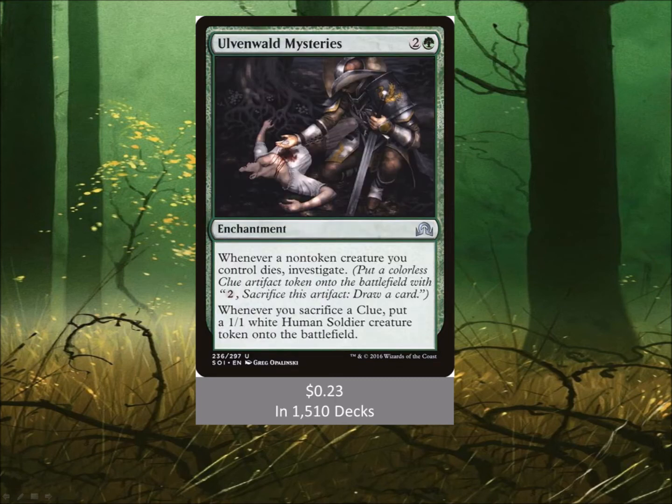Next is Ulvenwald Mysteries, 3 mana, including a single green. It's an enchantment, and whenever a non-token creature you control dies, investigate. Investigate, again, is where you get a Clue token where you can pay 2 and sacrifice it to draw a card. And it also says whenever you sacrifice a Clue, put a 1/1 white Human Soldier creature token onto the battlefield. So this one does synergize doubly well with a token doubler like Doubling Season, because you would get twice the tokens, twice the Clues, and then twice the Human Soldier tokens as you sacrifice the Clues.